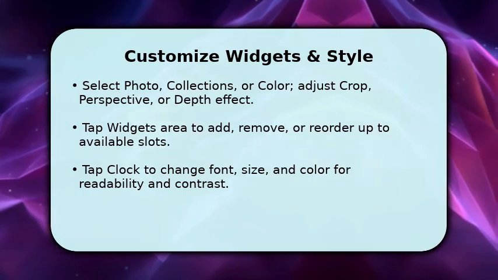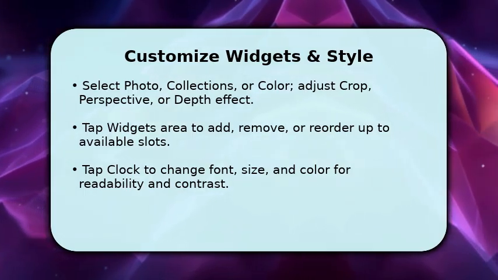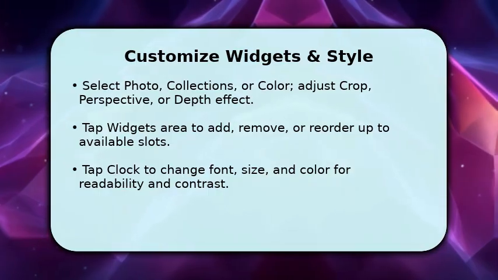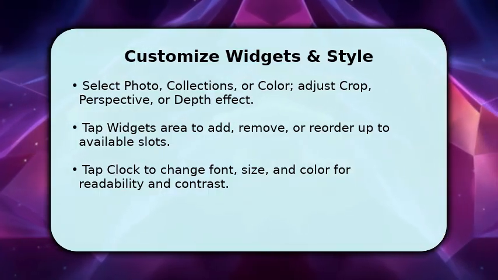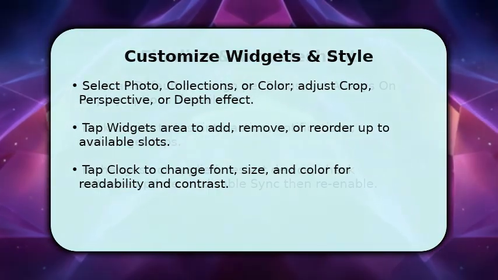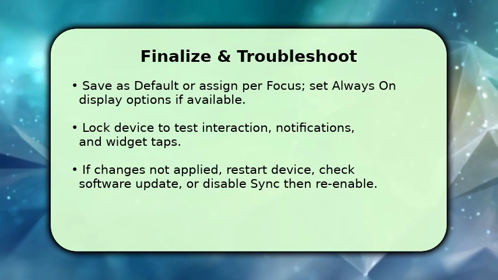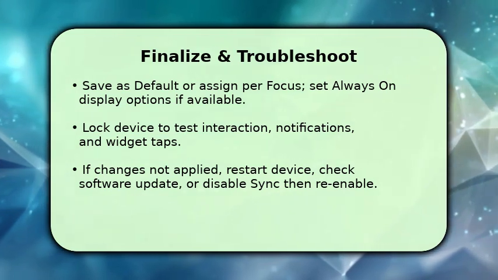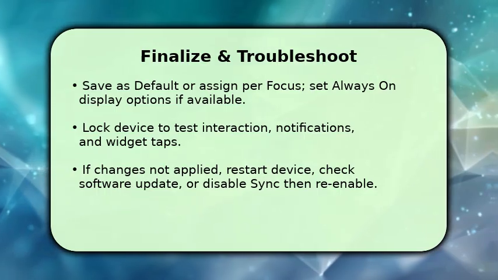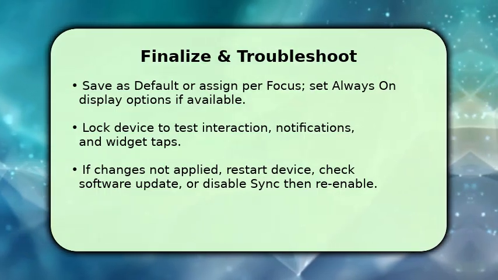Once you've adjusted these elements, preview lock and home alignment so text doesn't overlap important photo areas and so interaction stays intuitive. Finish by saving your new lock screen and choosing whether it becomes default or links to a focus mode. You can also configure always-on display options if supported.